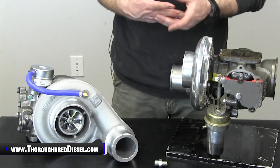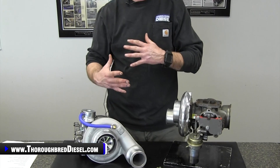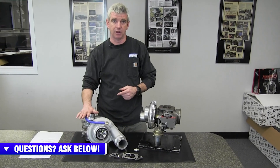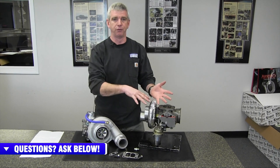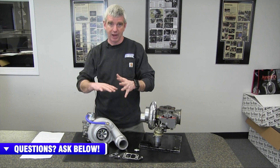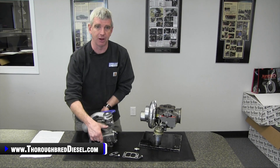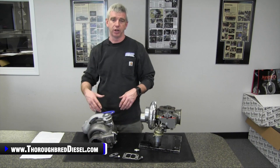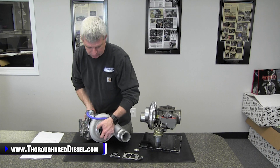Industrial Injection is synonymous with fuel and synonymous with diesel performance overall. I feel like a lot of times guys forget that they've got a complete lineup of turbos and they do a damn good job of it — they really do. We're going to get this on Adam's truck. If you're doing this, the 04.5 to 07 is the charger you're going to be receiving, and this is going to be a fully drop-in charger. It's going to hook up at that elbow that comes with the stock Holset charger on the truck — it is a bolt-in and go. You don't have to change the exhaust manifold; you can put this on a stock manifold if you choose to. You can also use your stock downpipe.